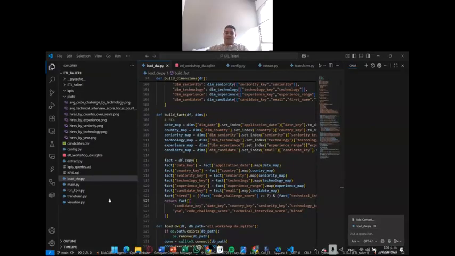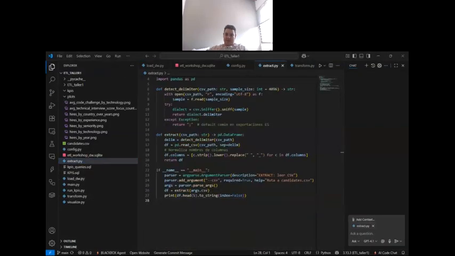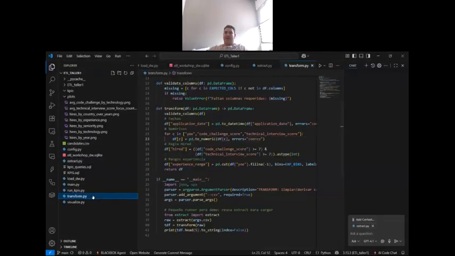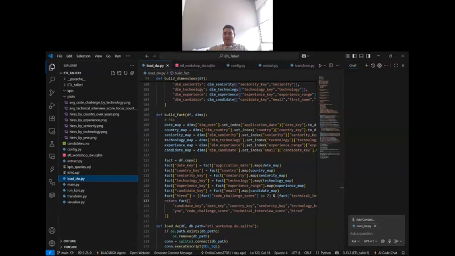For this project, I decided to do a modular design. That means I made an independent script for each ETL stage. As you can see here, in the extract stage, I read the raw data. Then in the transform stage, I cleanse and transform the dataset. And then in the load stage, I load the data into my data warehouse.